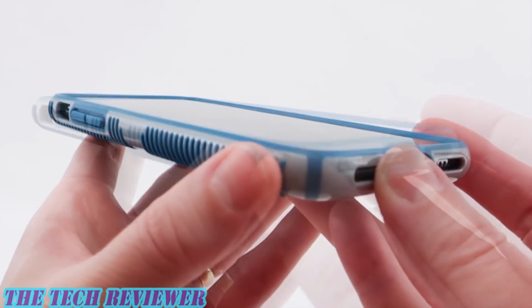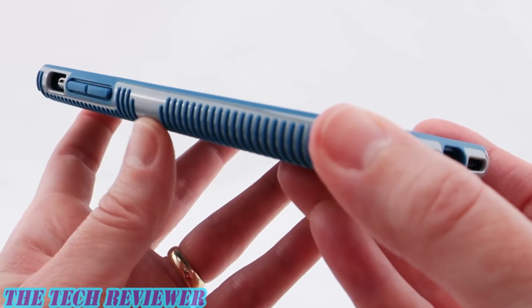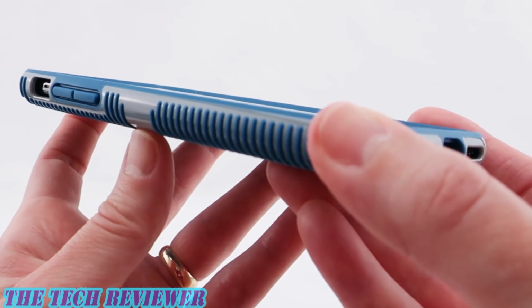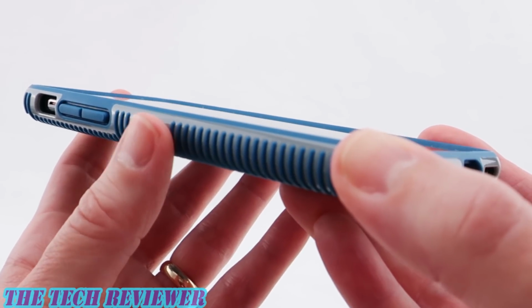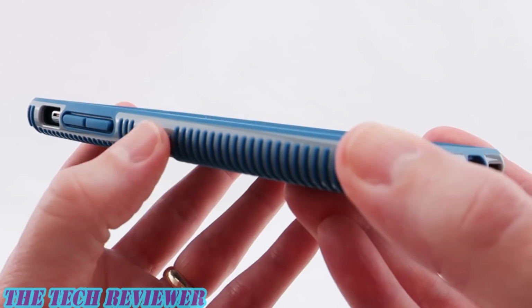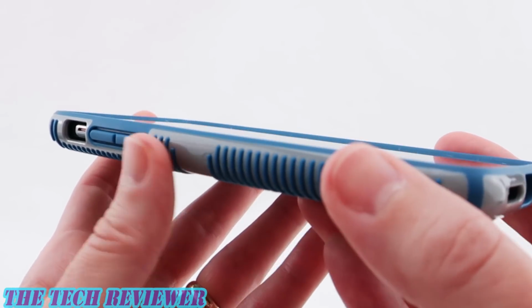No problems. Going around to the sides, we've got a whole bunch of nice grippy rubber here, except for this bald spot here in the middle where we don't have any. And this is often where I pick up my phone, so this has always been a little bit of a pet peeve for me with the CandyShell Grip. I wish they had lines there as well, but oh well. Overall, it's still a very, very grippy case.